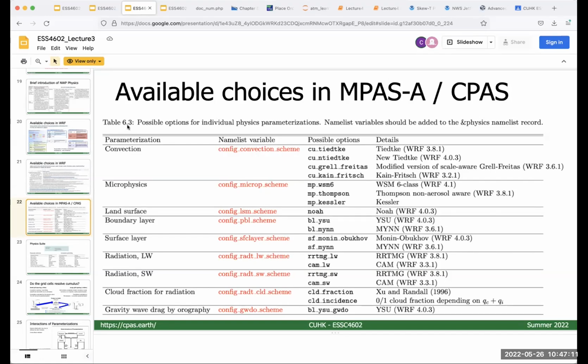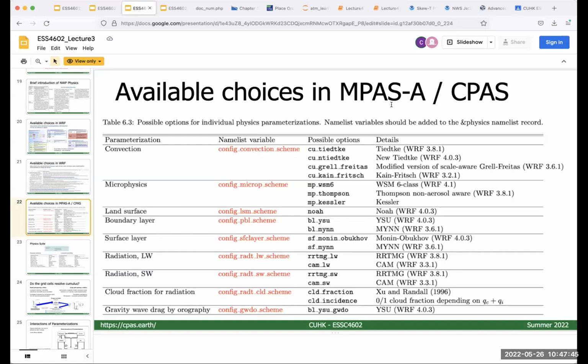It is table 6.3. So out of the many choices available in WRF, when the MPAS software is developed, it takes only maybe some popular ones out of the long list of available choices. So these are the shortlisted or implemented or ported parameterization schemes available in MPAS.